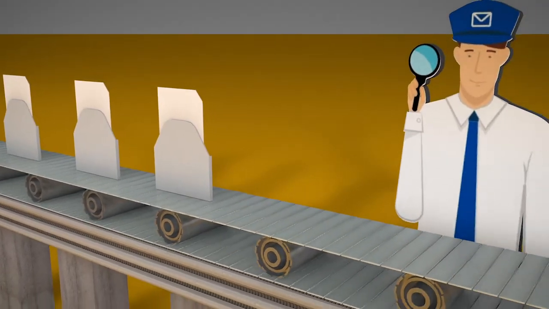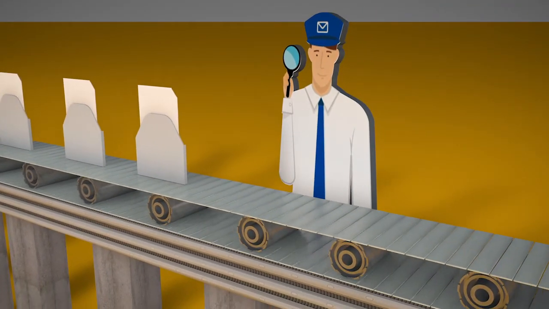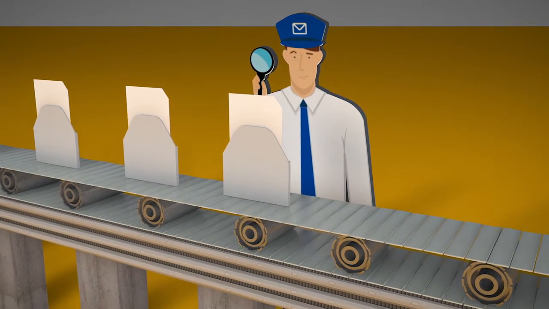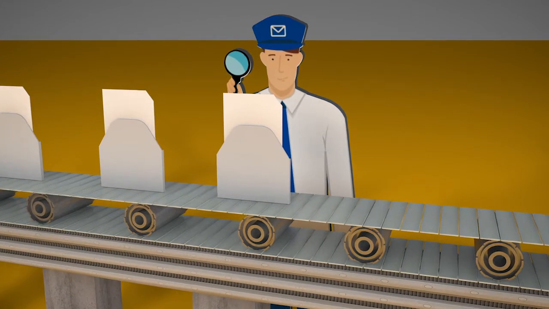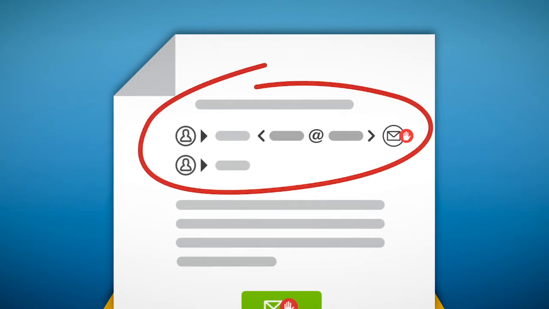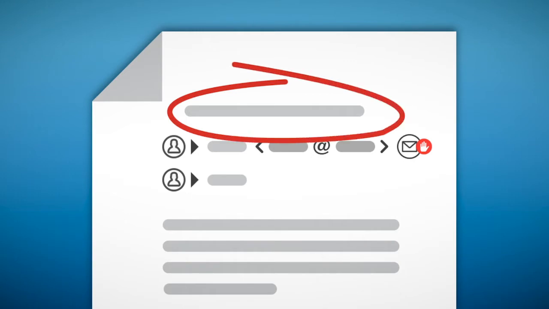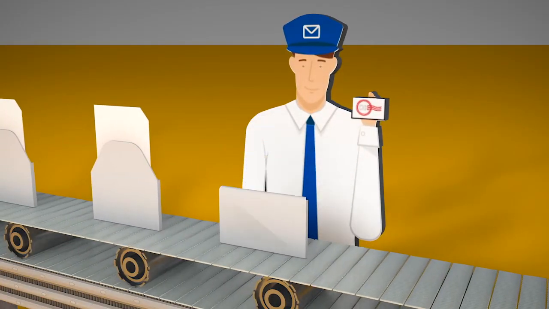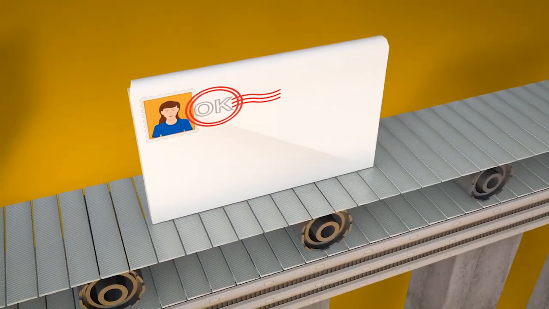The United States CAN-SPAM Act, U.S. state laws, and laws from other countries have specific rules and stringent penalties if you don't follow them. Although individual laws vary, there are a few basics in order to comply. First, have true and accurate email headers. Second, be honest and transparent about what your email is about. Third, have a clear and easy way for people to opt out and be sure to promptly honor opt-out requests. The goal is for consumers to trust us and to know that we respect them.